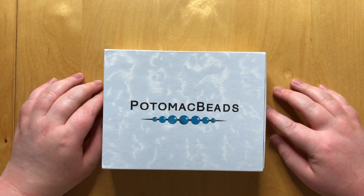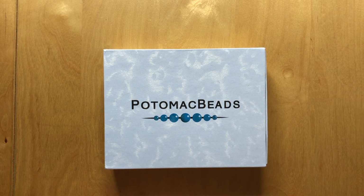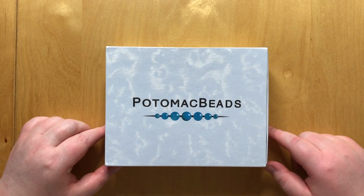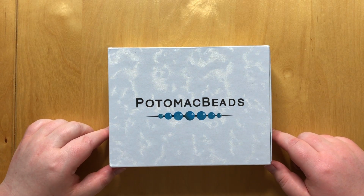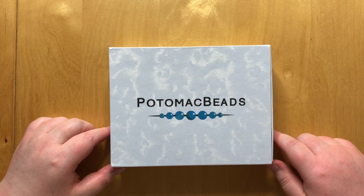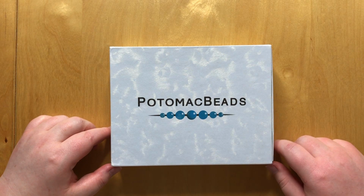And it's actually, if you're in the US, Potomac Beads is both in the US and in Europe. They have a shipping center in Czech Republic. If you are like me from Europe, you can buy all the things there and don't have to pay the high shipping costs from the US and don't have to worry about customs as well.